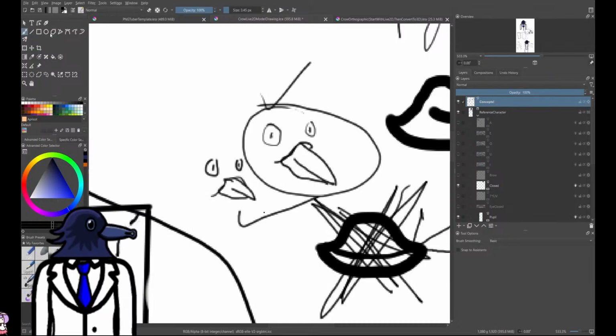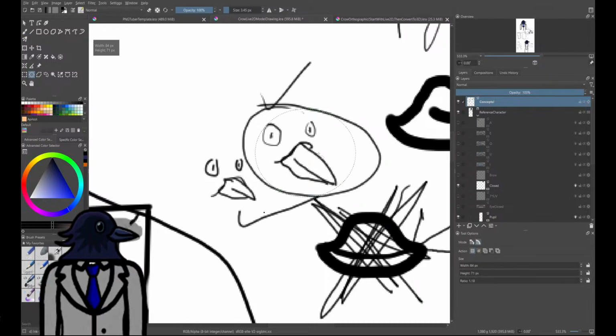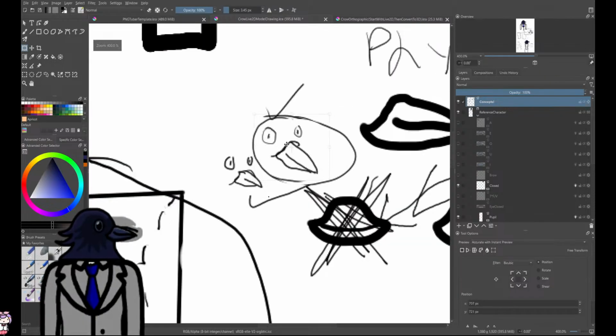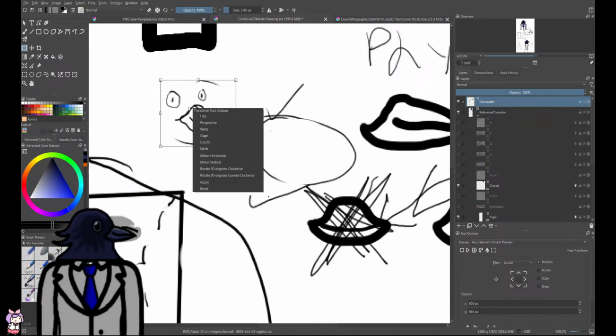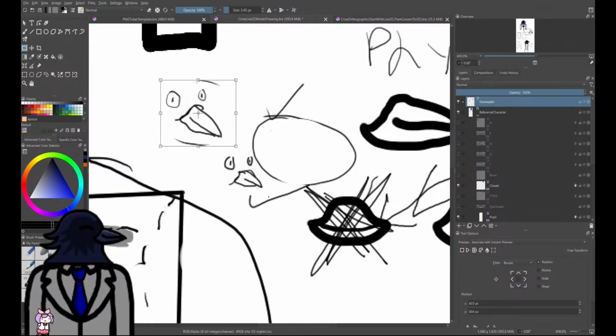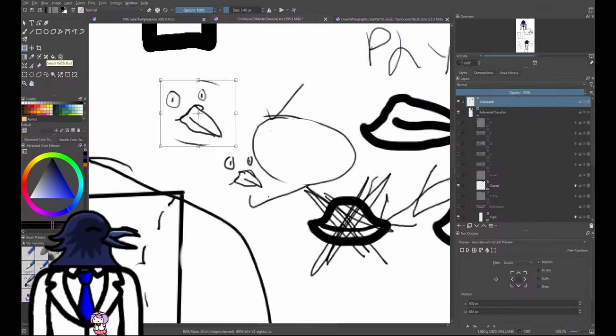I want to try something. So if I select this, right click, how do I do this? Clone tool. There's apparently a clone tool somewhere in here.